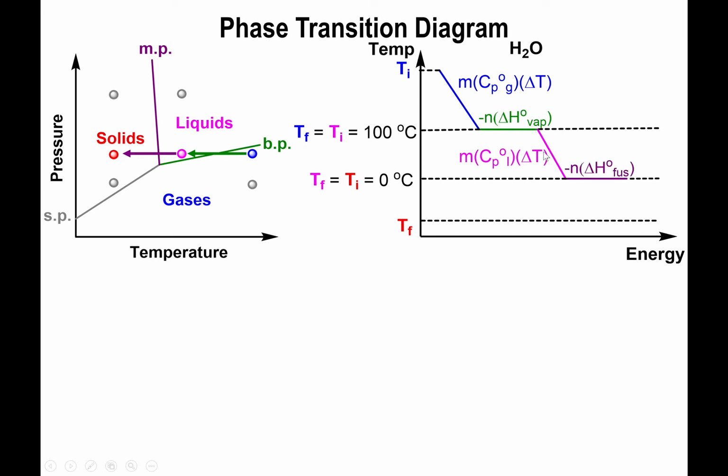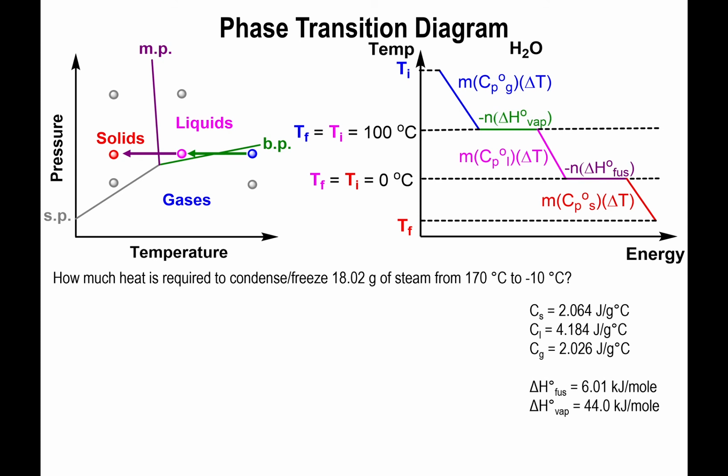Okay, at the melting point, you start freezing your liquid. And here you use delta H of fusion, but because fusion implies that a solid is turning into liquid, and in this process we're doing the opposite, turning a liquid into solid, we're going to multiply by not just the moles, but the negative of the moles to implicate that we're doing the opposite of fusion. And finally, you take the temperature all the way down to the final value, from the melting point down to the final temperature. And here don't forget to use the heat capacity of the solid. So all in all, we have 5 regions to consider.